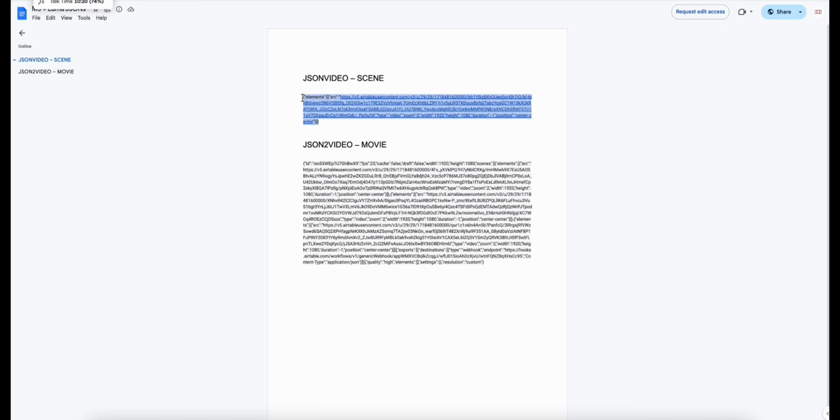So for the source right here, let's go ahead and pick the URL. And for the type, type in video, zoom is 0. For the width, we're going to go ahead and select the data coming from our Airtable. Select width. And then for the height, select height. For that duration, let's go ahead and put in -1 because it's going to tell the JSON to video API to collect the whole duration of the video. And for the position, make sure to type in center dash center correctly. And then you could go ahead and hit on OK.